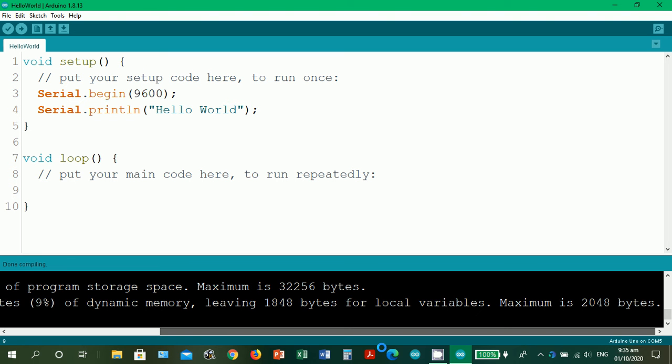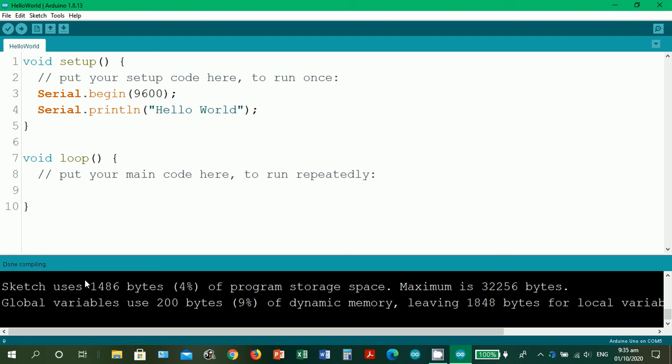Maximum is 2,048 bytes. That means there is no error in your code. And as I've said earlier, I haven't connected the Arduino to the board yet. So again, you can compile your Arduino sketch even if the board is not yet connected. Okay, let's create our own error so that you can see sample messages if you have an error message.